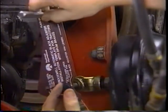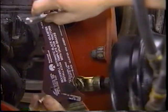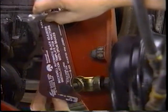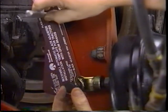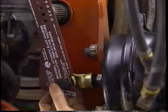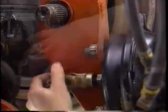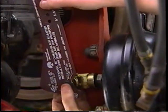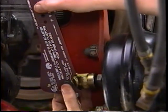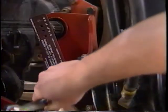Install the new clevis on the pushrod, but don't tighten the jam nut. Position the correct installation template, making sure the hole which measures arm length is centered on the camshaft. Install the large clevis pin through the labeled hole. If the small clevis pin hole does not line up, turn the clevis on the chamber pushrod and recheck. When the holes are aligned, lock the jam nut by tightening with a wrench.